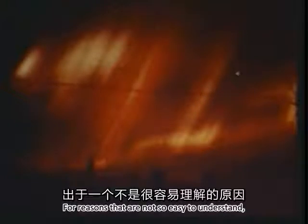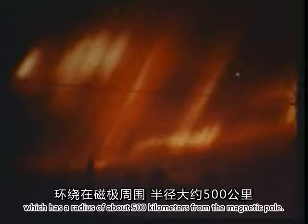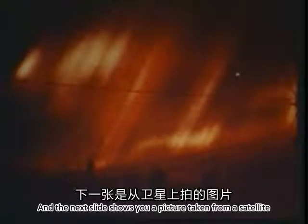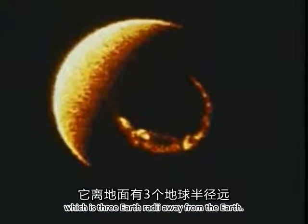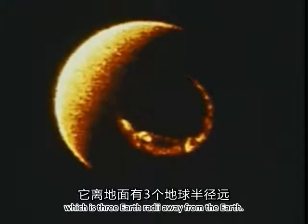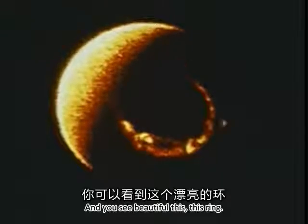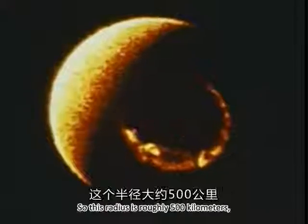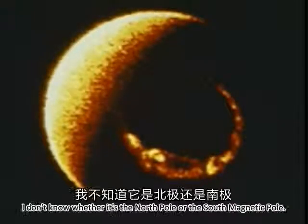For reasons that are not so easy to understand, maximum light comes from a ring which has a radius of about 500 kilometers from the magnetic pole. The next slide shows you a picture taken from a satellite, which is 3 Earth radii away from the Earth. This is taken in ultraviolet light, and you see this ring beautifully. So this radius is roughly 500 kilometers. And here is one of the magnetic poles. I don't know whether it's the North Pole or the South Magnetic Pole.